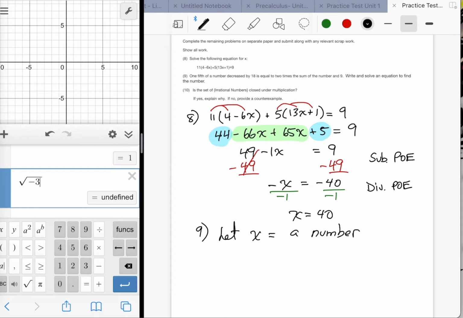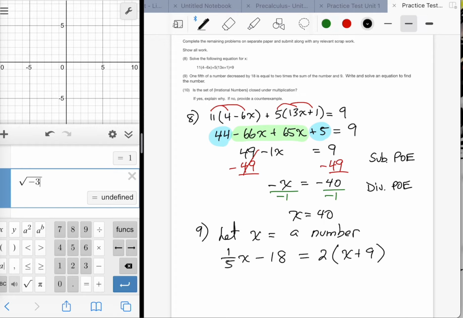All right. It's definitely better on a practice test to see, oh, you needed a let statement here with no point deduction than it would be on a test to see you needed a let statement here, minus 1. All right. So that was kind of like your little reminder. 1/5 of a number, so 1/5 x. Decreased means subtraction, so decreased by 18 is equal to, it just flat out said it there, 2 times the sum of the number and 9. So that's telling us to take the sum of the number and 9 and multiply that by 2, right? So that's telling us parentheses.